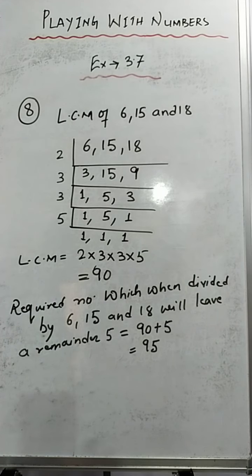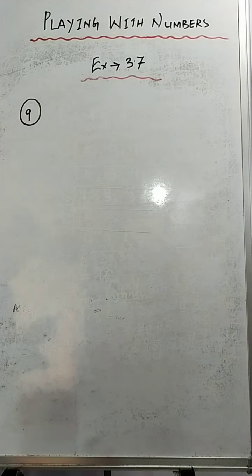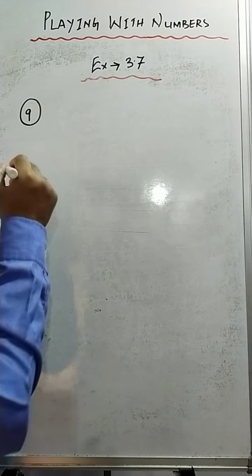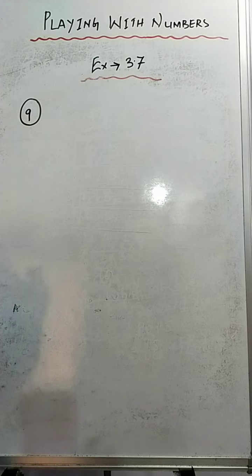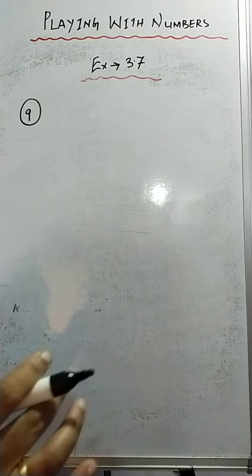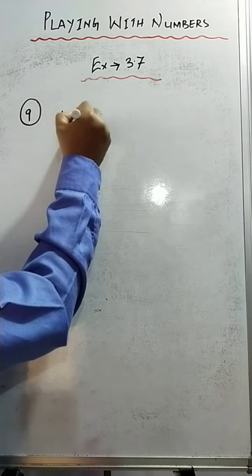Okay. Now let's move on to sum number 9. Question number 9 is one of the most important questions in this exercise and very interesting also. Now you have to find the smallest 4-digit number, I repeat, smallest 4-digit number which is exactly divisible by 18, 24 and 32. So the first thing we have to do in this sum is to see which is the first number which is divisible by 18, 24 and 32. For that we have to find the LCM.